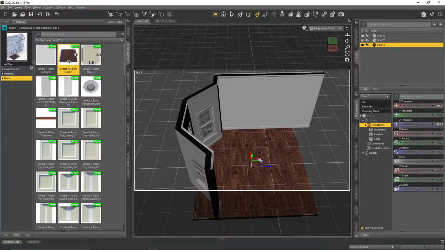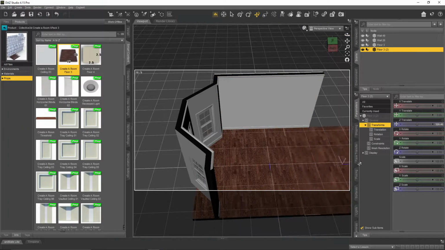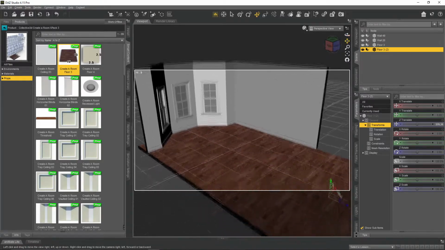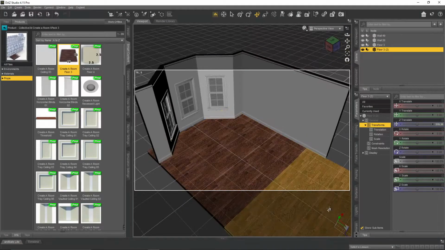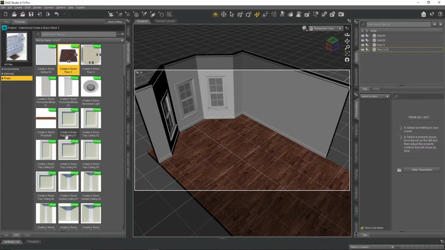You will see me spend an endless amount of time scrolling through the asset list trying to find the right asset I want to use. Like that floor, although you can scale the floor, I find it also tends to stretch the textures as well, so I add a second one.